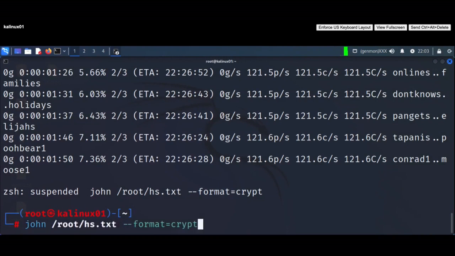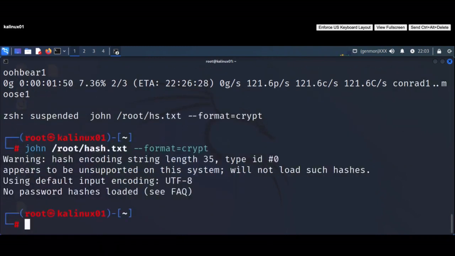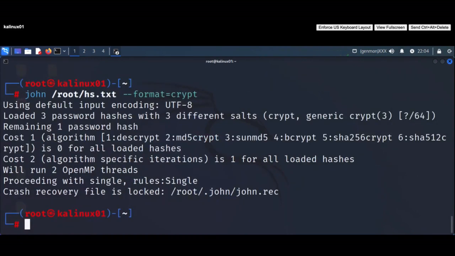Okay, let me change the password file, the hash file, and try again. It is warning that the length of the file will load such a hash. It appears to be an unsupported file format. Let me just try to run this.